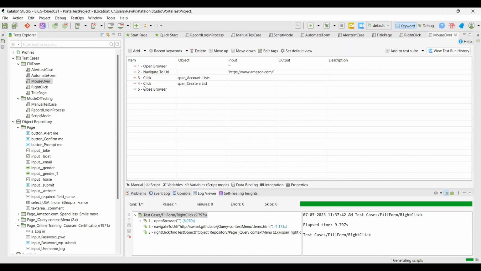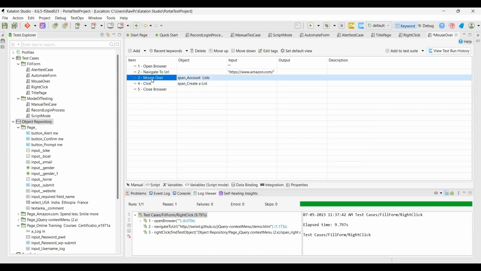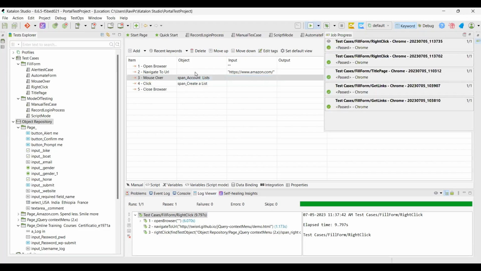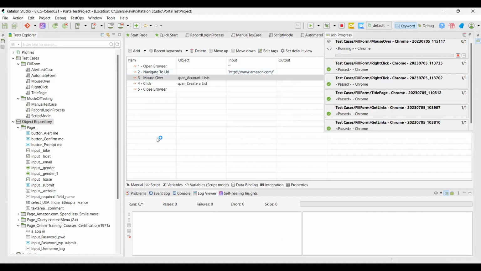When I save this script, I have to make a small change here. This was the section where I used to do mouse over. So just like you did in right click, here you will do for mouse over. Just change the option from click to mouse over and done. It's so simple, nothing to think about. So these steps are simple. What you have to focus on is which option or which item you have to use here. It's mouse over, you just have to remember that and perform that. If a step is added extra, then delete that step. If you don't need it, remove it from your test case. Then it will work fine.